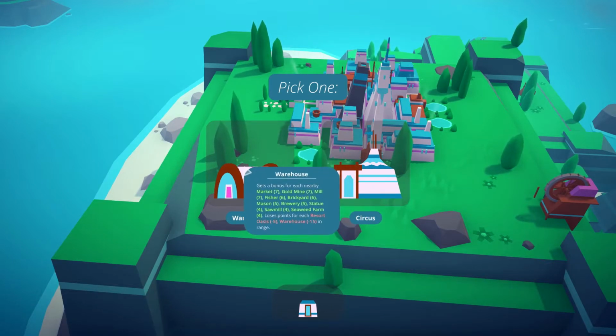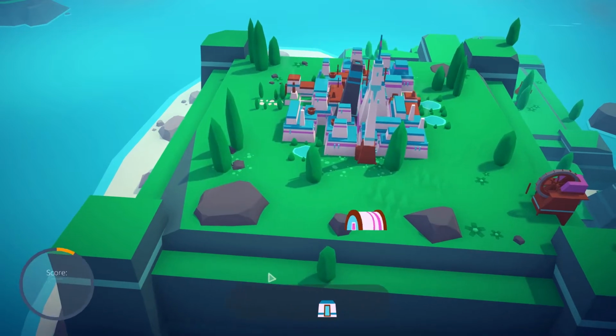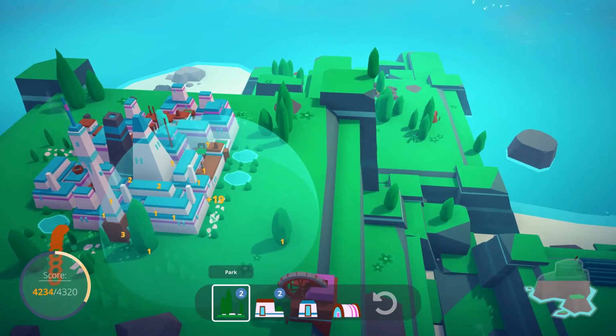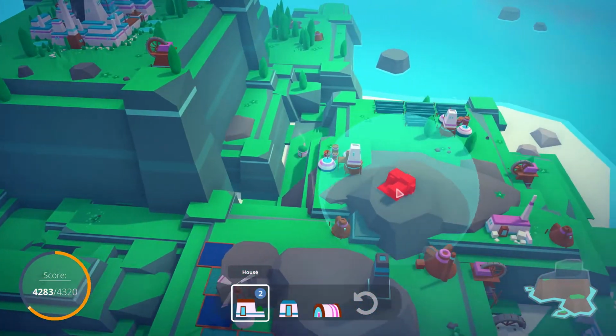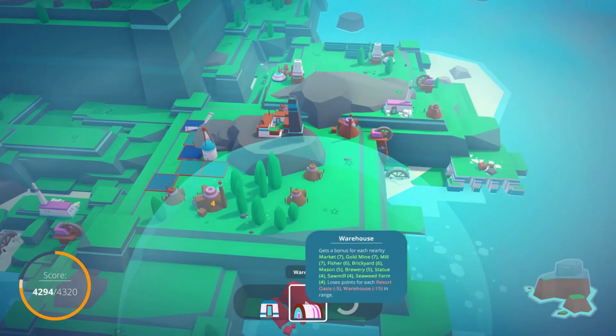Not quite go with the warehouse yet. We can't go with the circus because the place where I have houses will not support it, so let's go with the warehouse, I suppose. We'll start by doing the parks and stuff. 19, 18. So now we need to start putting houses somewhere that the circus will fit. And I think this might not be that bad of an idea. Over here.